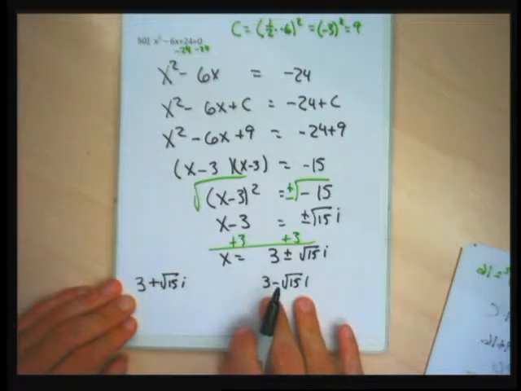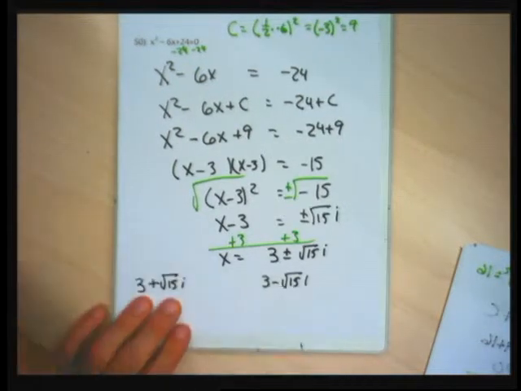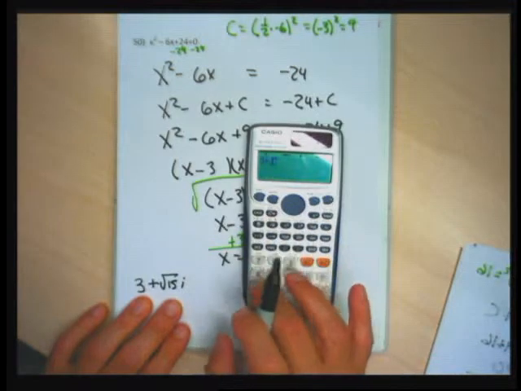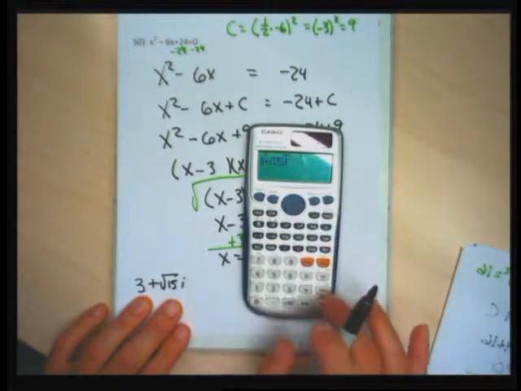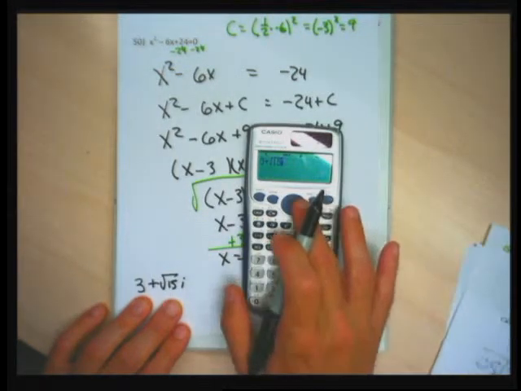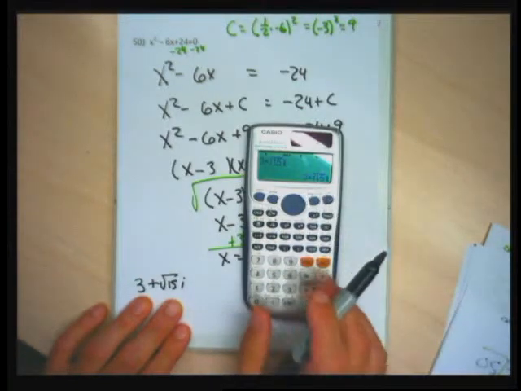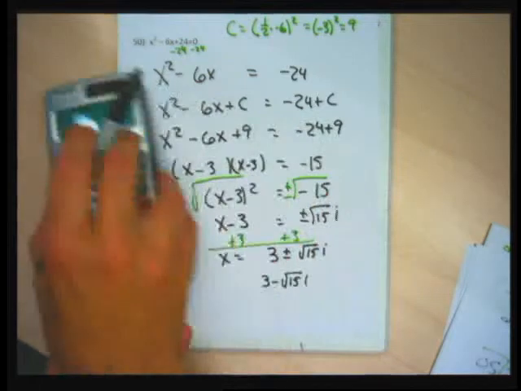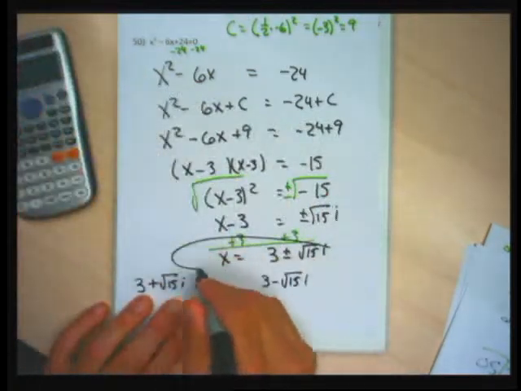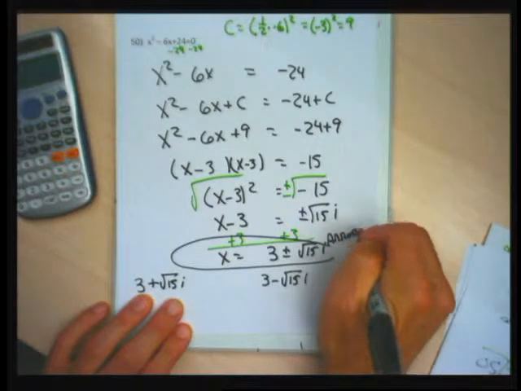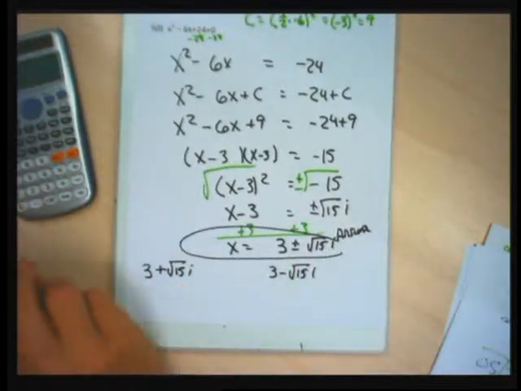Those can't be simplified. If I enter these on my calculator, it's just going to give it back to me. If I do 3 and the square root of 15i, not under the radical, you have to get out of the radical for the i, it doesn't reduce. So because neither one of the solutions written without the plus or minus sign reduces, I think this is my answer, but I'm going to check, and I really don't want to, but I'm going to do it anyway.